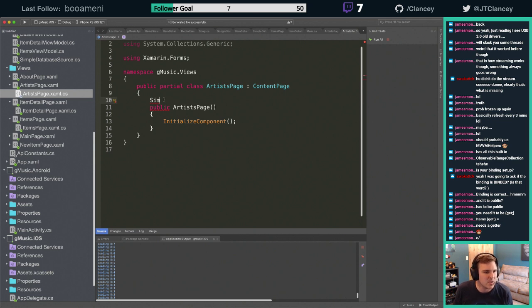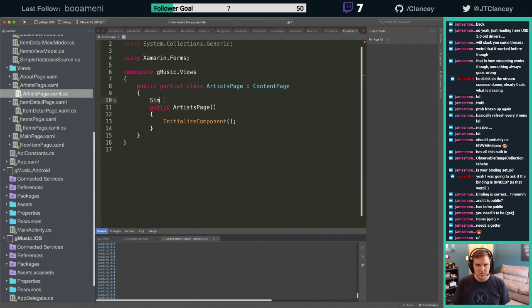So now let's just jump back over to our artist page. We have an artist page. We have an artist. And it's from gMusic models. View model. And this thing really is our view model, let's be honest. New simple auth data page. All right. Actually, I need to, let's not forget that. Actually, I'm going to bind it differently anyway.